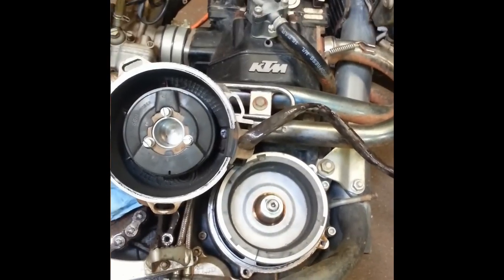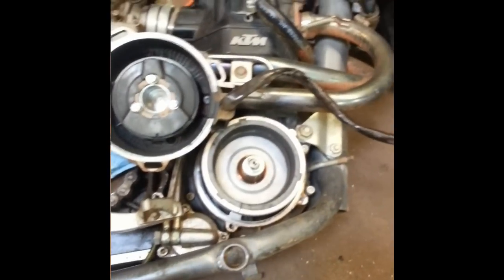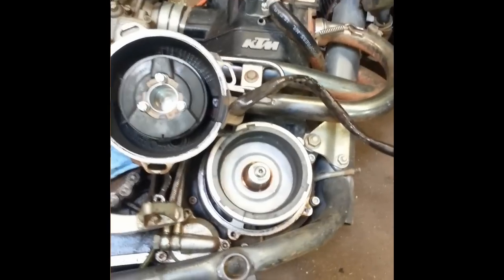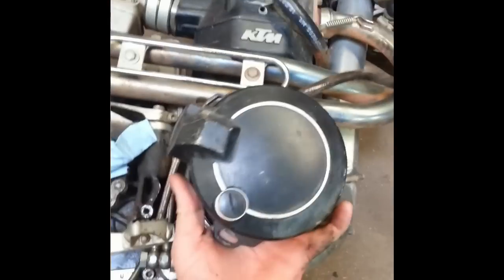They're really simple to change though. I kind of didn't think about this to film it up front, so I already have this partially disassembled, but I'll explain it. It's really simple. You want to pop off the skid plate if you have one, because it covers one of the mounting bolts for the stator cover. So just undo the skid plate and pop it off. The stator cover is mounted like that, and you have four mounting bolts — I think they are 5mm Allen heads.